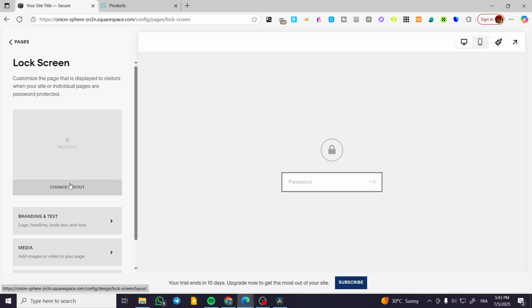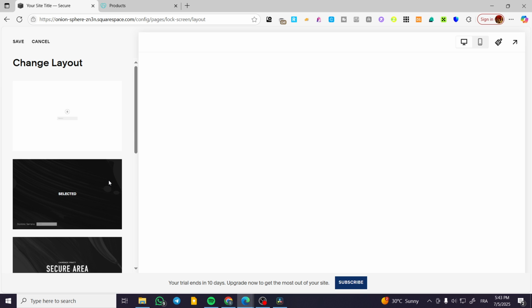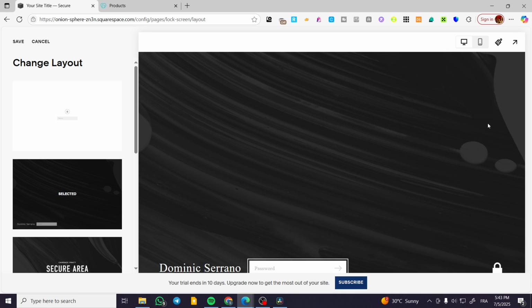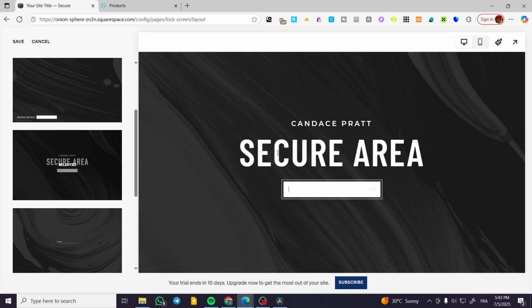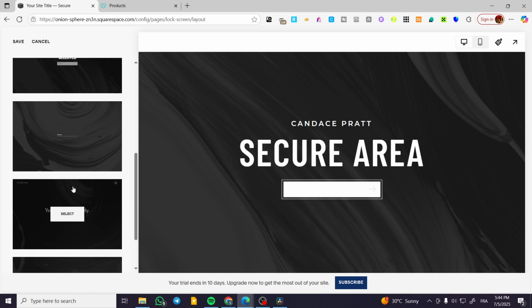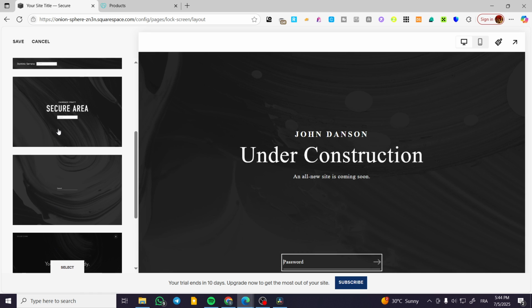Basically, we can go ahead and set up the lock screen. As you can see, it is this simple, this standard, but we can click on change the layout. Maybe I'm going to have a little bit of a background image and also some names or titles at the end. As you can see, we have titles at the upper part. In the middle part, we are going to have, for example, a name, and then we are going to have the lock field. And we can have a lot of lock screen layouts.